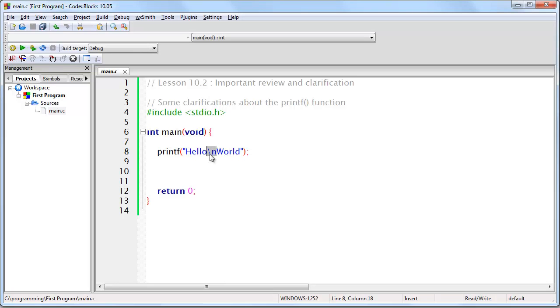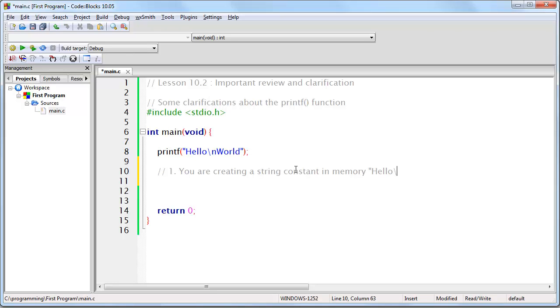So when the printf function sees this, what it's going to do is, first of all, no, let me start over and make sure that I really explain this accurately. Okay, so when you write this line of code, you are doing 2 things. First of all, you are creating a string constant in memory, hello world, with a \n character.